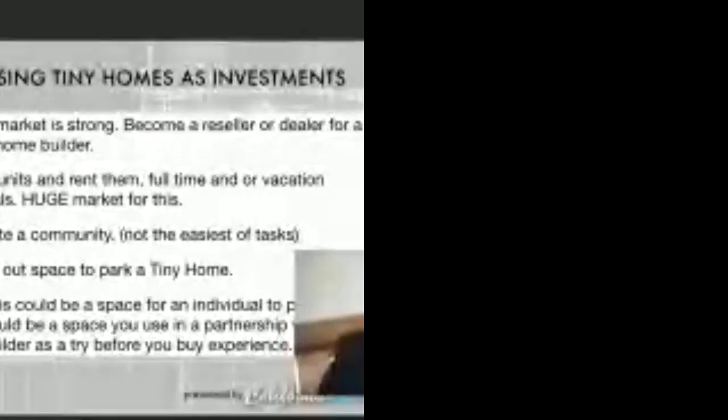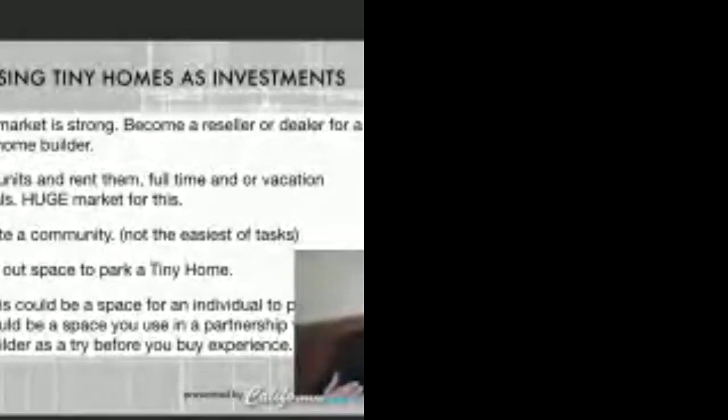Rent out space to park a tiny home. Now, if you have bought a house or whatever and you have an RV pad and you have no intention of putting an RV, rent the space out or buy a tiny home and rent it out. You're more likely to find a renter if you bought the unit and rented it out than you are to offer the space to somebody. Because then you have to find someone that owns a tiny house and has some type of work that they can do in the area. It's much more difficult than just finding somebody in the area that needs a place to stay.